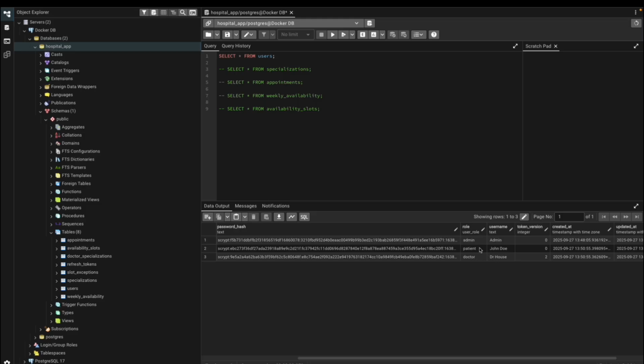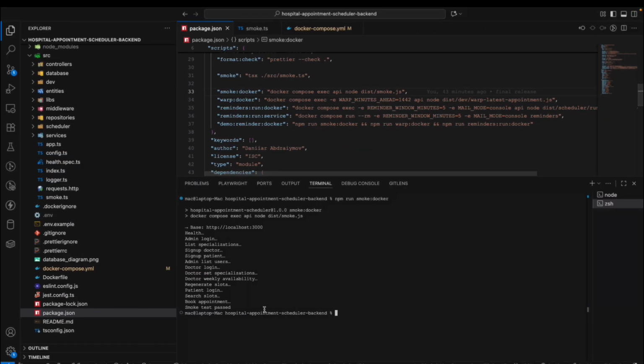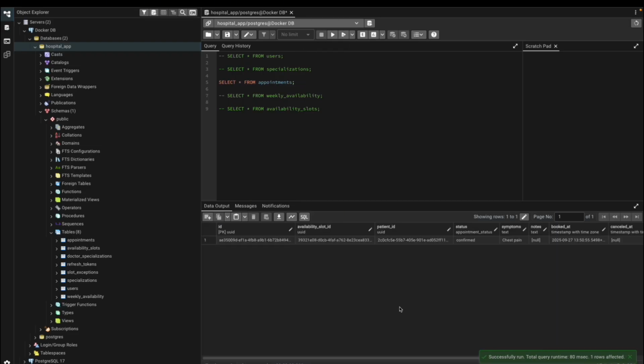So as you can see, we have a patient and we have a doctor. Initially, Dr. House also signed up as a patient, but later on, admin elevated that user to be a doctor. So not everybody can come and sign up as a doctor. Admin should be the one who assigns all those roles. As you can see from the script, we booked an appointment from the patient perspective. Let's see if that actually wrote to our database. If I want to see appointments, I can see that we got an appointment which is confirmed, where the patient looked for cardiology, feeling chest pain for the symptoms, and then booked an appointment with Dr. House.